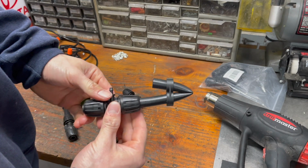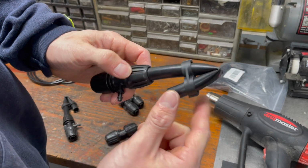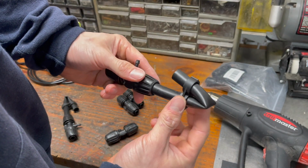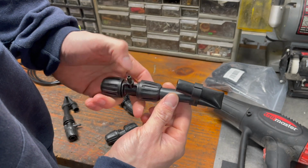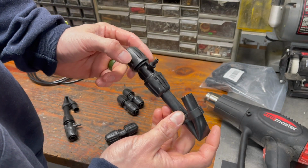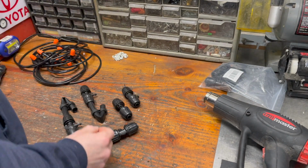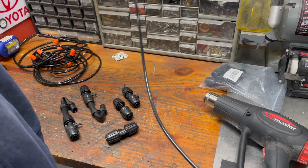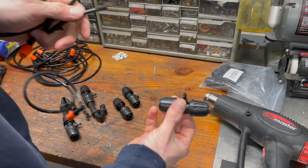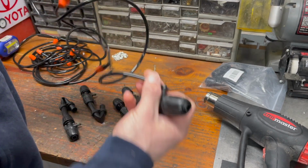I made these for the end of the half inch irrigation line, and these come with a fitting kit for the half inch. You just fold it over to cap it off, basically seal it off. We'll see if it leaks or not. I'll hook it up here in a minute. But right now I'm just assembling the vertical quarter inch tubing with the nozzles to the T's. So these will go in the half inch line, and then these will tee off of it, going up the posts.